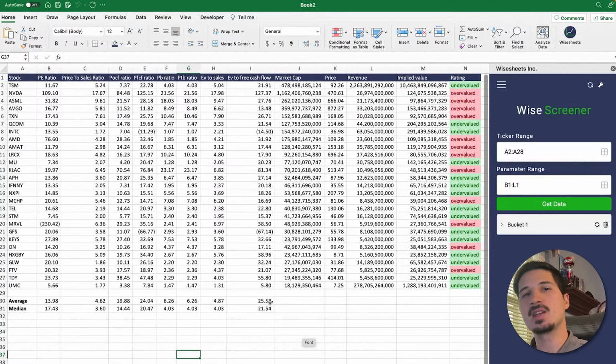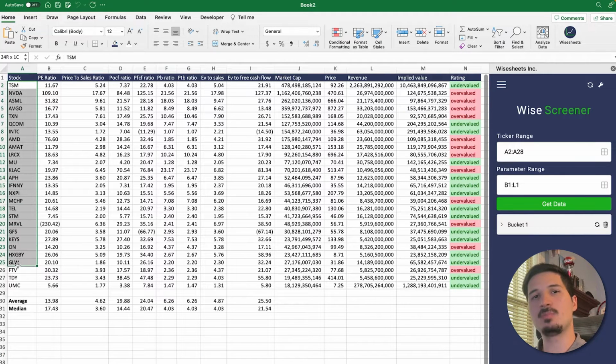Okay, so let me explain to you how this works and what are the best practices for relative valuation. So first things first, this works across pretty much any public company that you want, as long as it's listed on a major stock exchange and that you use the Yahoo Finance ticker system. This list could be pretty much as extensive as you want. This method supports up to 1,000 tickers at a time, so the length of your list won't be a problem.